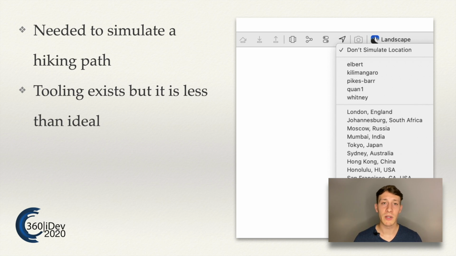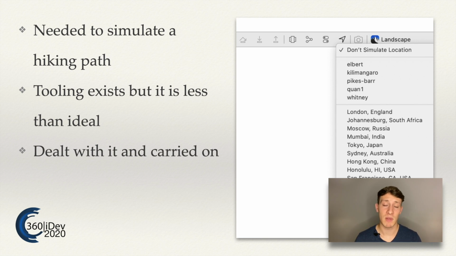Xcode really wanted the GPX file to include waypoints, whereas I usually use routes and tracks because they describe where you're going and where you've been. Meanwhile, waypoints really describe points of interest, and so it was strange seeing that. Nonetheless, I decided that I'll just make scripts. I'll make things to convert this for me, and it was no problem.